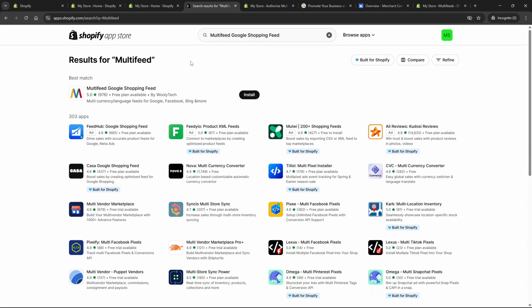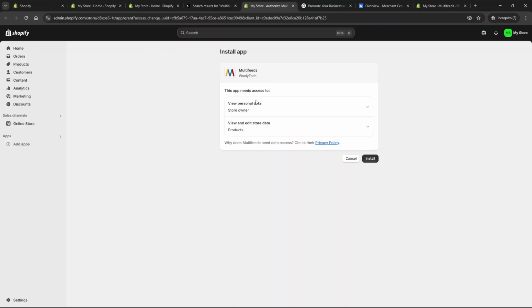is successful. Next, after you've installed the Multifeed app, go directly to the app within Shopify. You'll see an option to add the app. Click Add App and complete the installation process. Once installed, the app will be ready for action, standing by to help link your Shopify inventory to Google Merchant Center seamlessly. Now, the second major step is to set up your Google Merchant Center account.